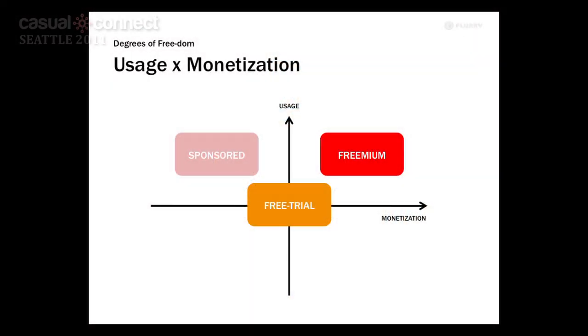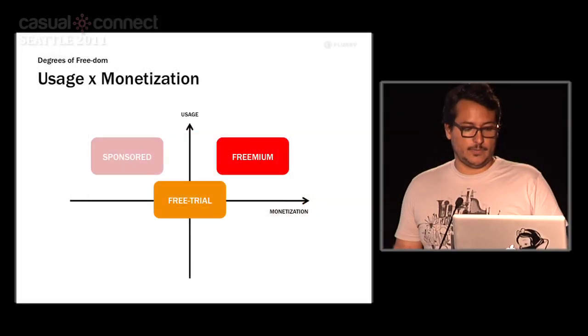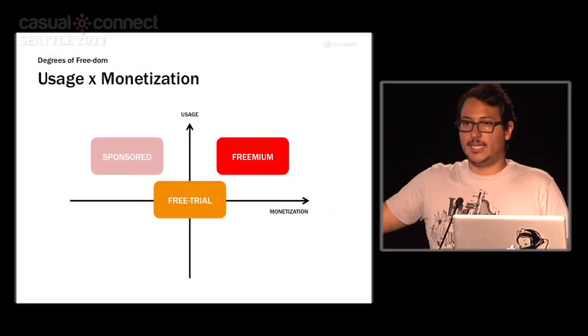So if you chart those types of monetizable free solutions on a usage and monetization chart, you get something like: if your usage is here, monetization is there. Sponsored games, like free ad-supported games, get a lot of usage because they're effectively free. But they're low on the monetization side, because all you can make is whatever CPM or whatever model you're using. On a free trial game, you do make a bit more money because you're upselling the premium game. But the usage is lower because the game by itself is limited in some way. Even if people want to play more, they can't, because there are only 5 levels. So you can't monetize the usage very well on those games. And freemium, I think, is the sweet spot of usage and monetization. You get a lot of usage because it's free, and that's where your biggest potential for money is.